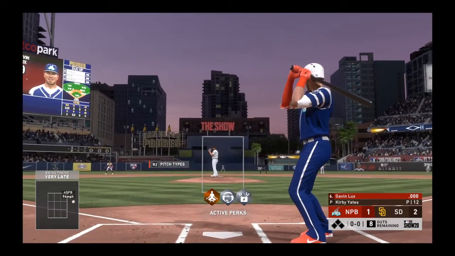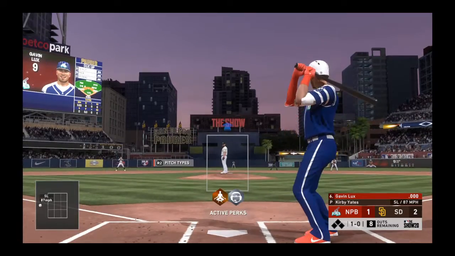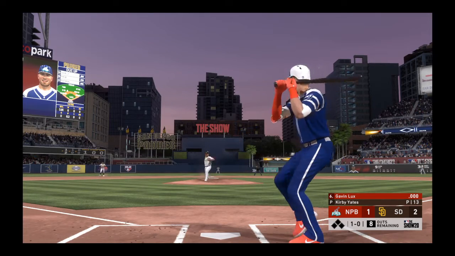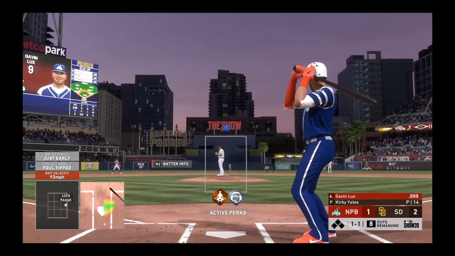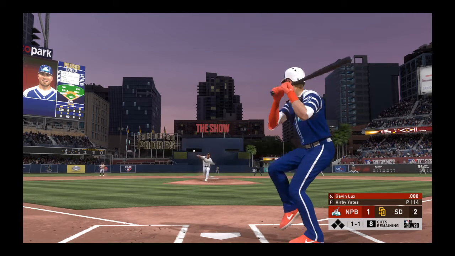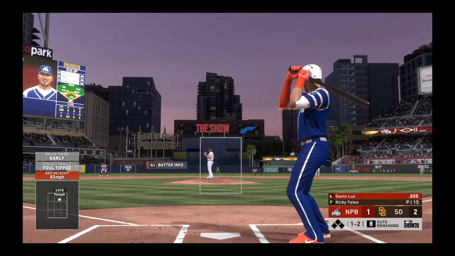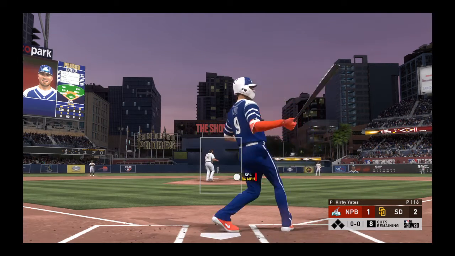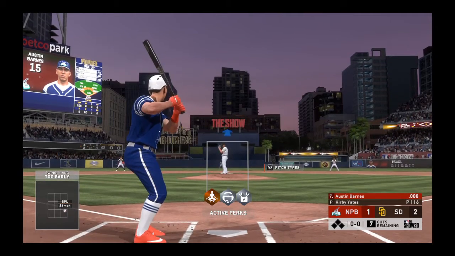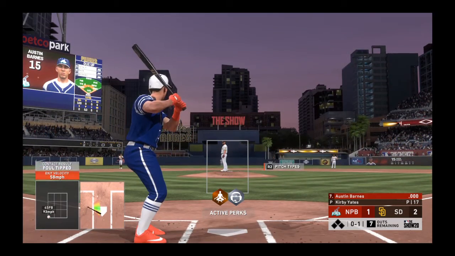There's Gavin. Nice. All right, Gavin. Come on, Gavin. We're waiting for it, Gavin. No. Come on, Gavin. That was not a good one, Gavin. Who's up? Austin Barnes. 7 outs to go. 2 runs to get. And when we're swinging like this, man.